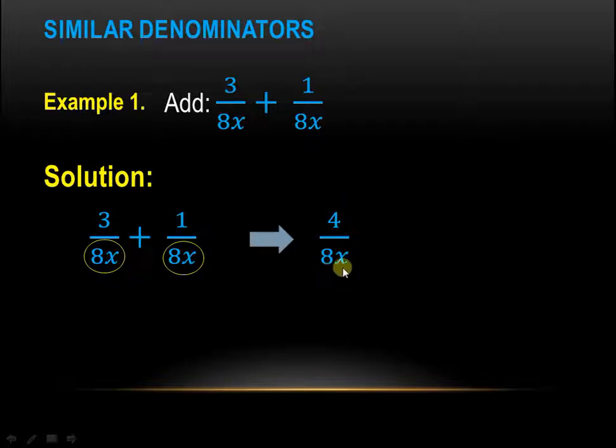Now you have to check if you could further simplify it. Can you think of a number, or the biggest number, that you could divide 4 and 8? If your answer is 4, then you are correct. So the result will be 4 divided by 4, there is an imaginary one here, and 8 divided by 4 will give us 2. So our final answer for this one is 1 all over 2x. Let's have another one.